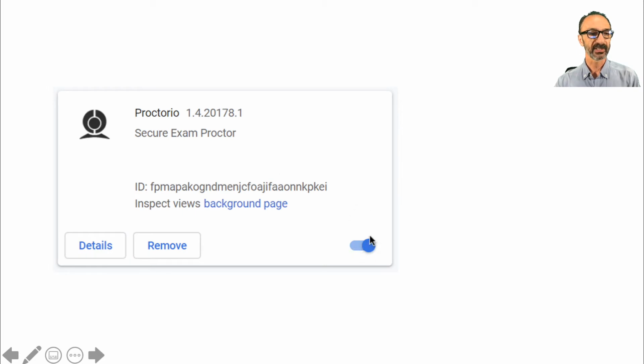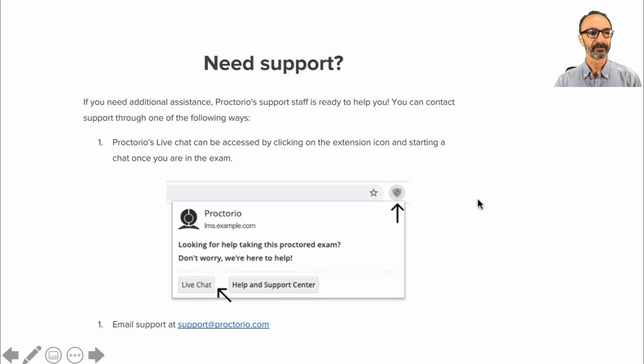And this is the extension. If you go through the Google Chrome extensions, you'll have more than one, but this is one of them. That's how it looks over there. This is the icon. If you have it on top, that's how it shows. If you don't see it, you can go to extensions. If you know how to do it, pin it to the top, and it's going to show up. You can click on live chat 24/7. You can email them.